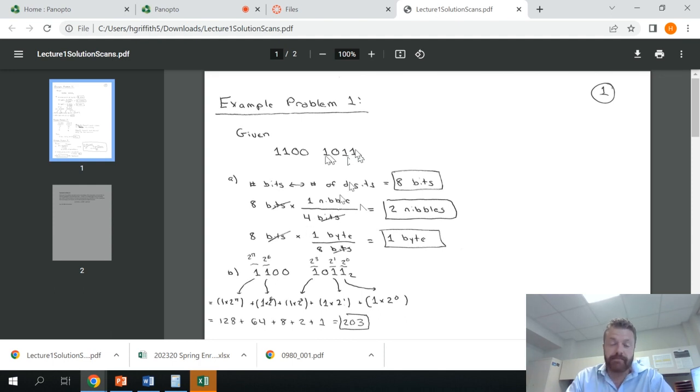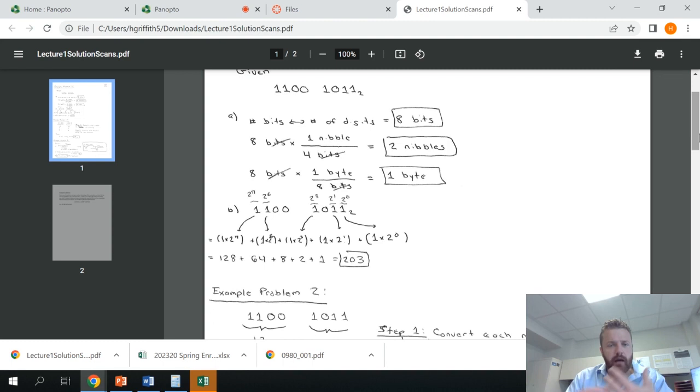So if I want to determine how many nibbles are in this binary number, I can multiply the 8 bits by a conversion factor that relates the number of nibbles to the number of bits. 1 nibble is 4 bits. When I place that 4 bits in the denominator, the bits cancel, leaves me with something in units of nibbles, and 8 times 1/4 is just 2. And using a similar approach, we can find that this 8-bit number is 1 byte. So make sure that you're familiar. Those are just things that you have to commit to memory, particularly for those of you that are going to be working in computing fields. It's incredibly important to know the relationship between bits, nibbles, and bytes.